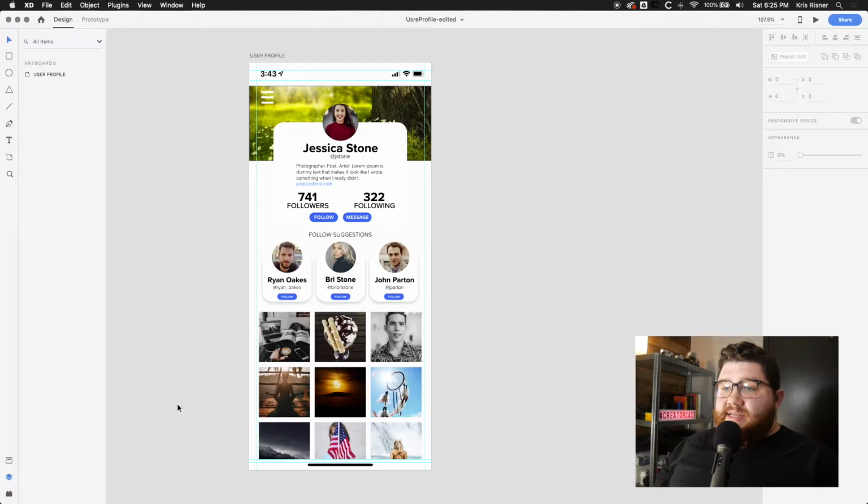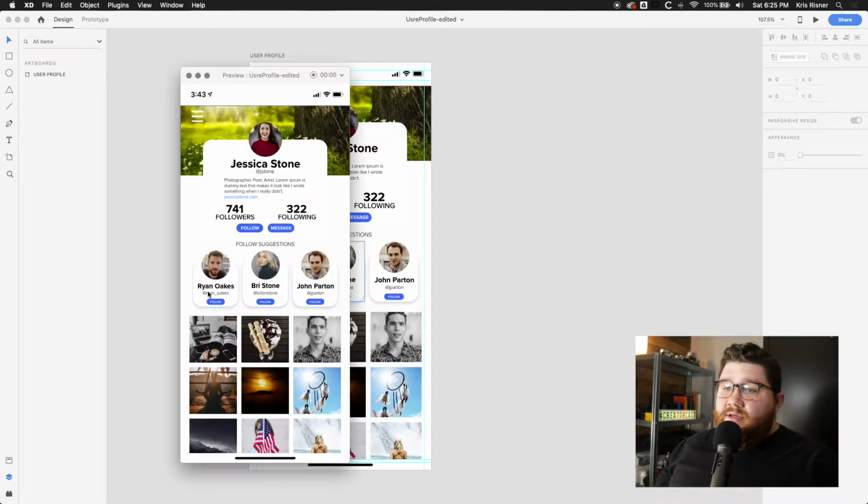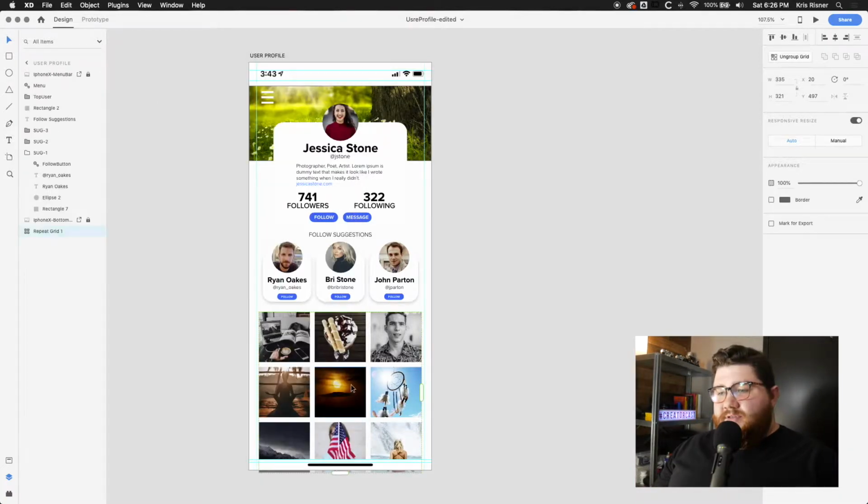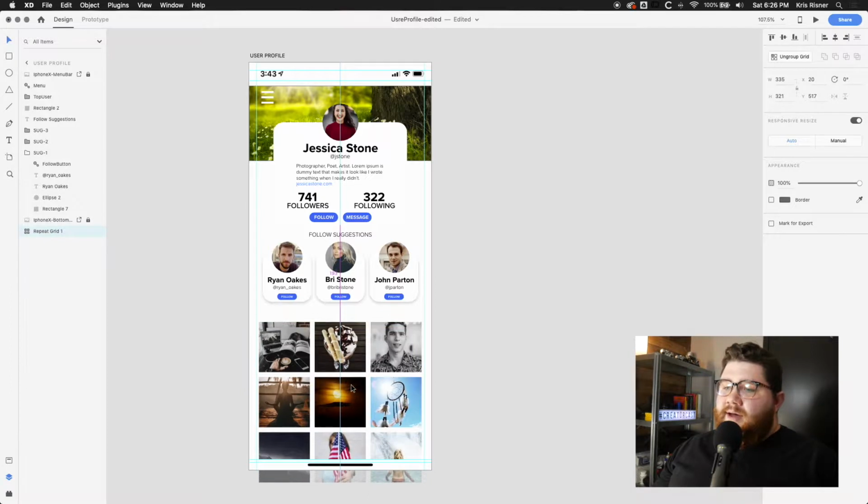Okay, so the biggest thing that I know I'm going to want to change is how cramped everything is and the size of the buttons. So if we go up and preview this, you can see that these follow buttons are a little bit too small, and everything overall is just really cramped. There's not a lot of room or space in between each section or item. So I'm going to try to give everything a little bit more space and make it a little bit easier to click on. First, we'll just move the grid down a little bit.